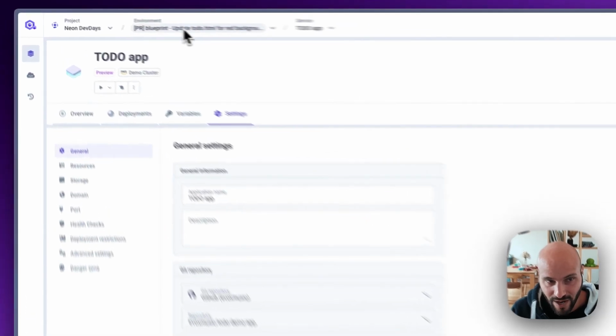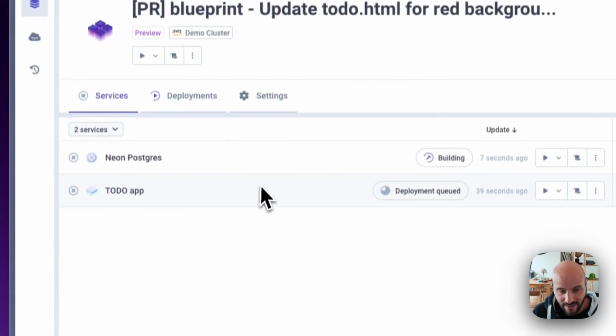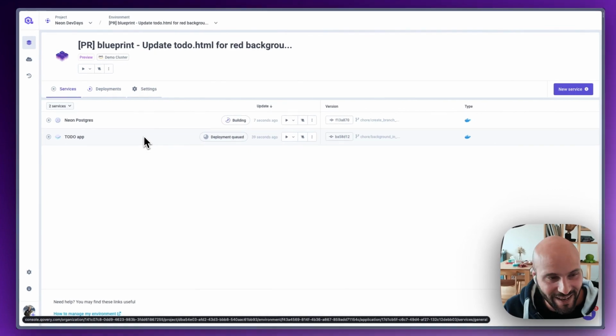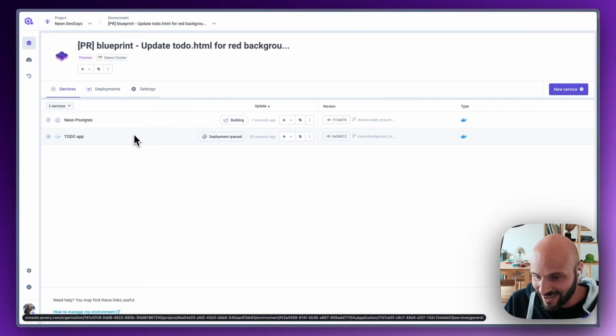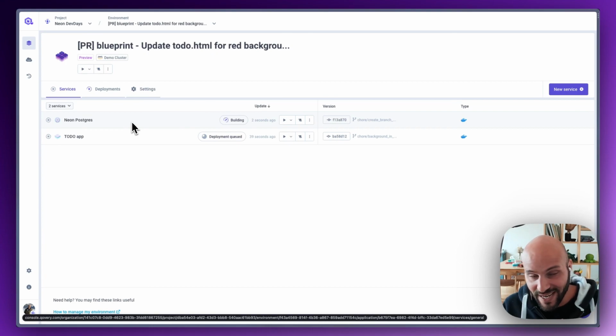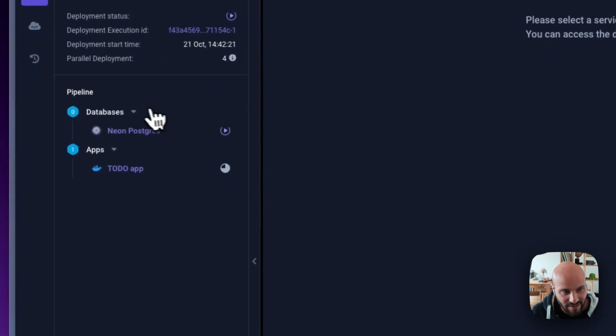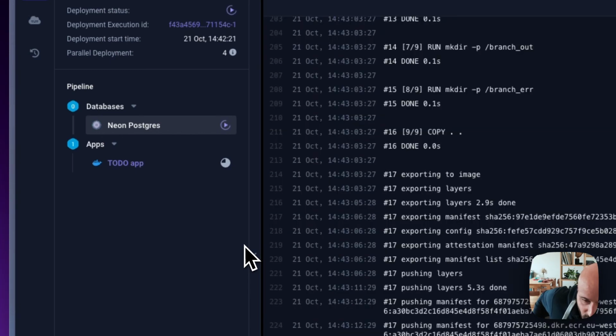In a few moments we'll be able to try out and visualize that the background has changed to red, with the Neon Postgres instance that is based on the blueprint instance we have. So the data will still be there, and I will be able to try out this new change with some existing data.